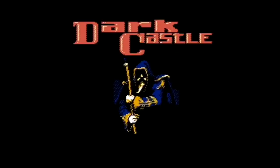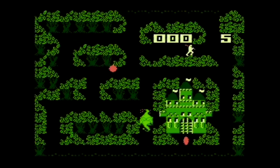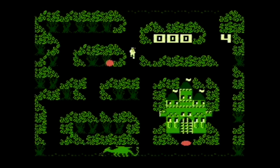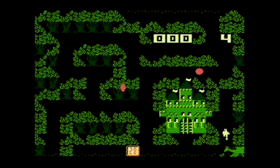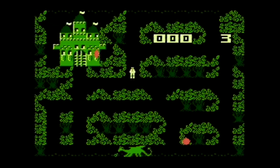Dark Castle. That sounds interesting. What's this? Oh, there's a wizard. So this has got to be cool. This is going to be something really cool. Kind of like... Oh. Well, there's a dragon. I have to run from the dragon. Oh, wait, nope, I just got ravaged by the dragon. Bunch of beach balls impeding my path here. I'm at the castle. I'm ready to get into the castle! Guess not.